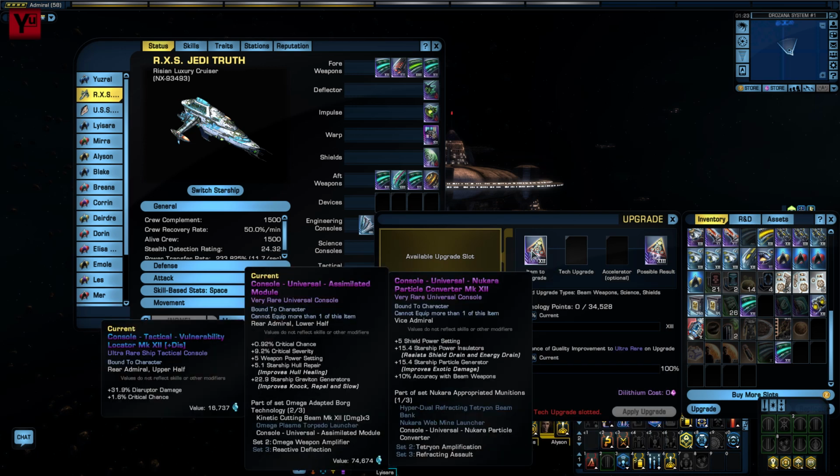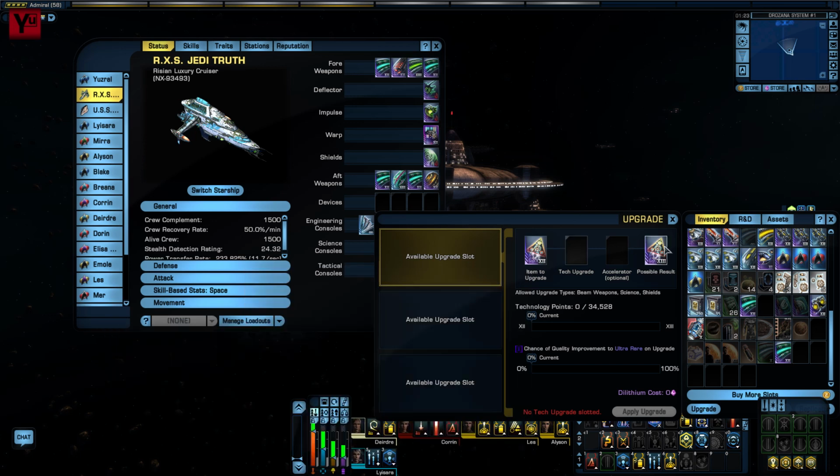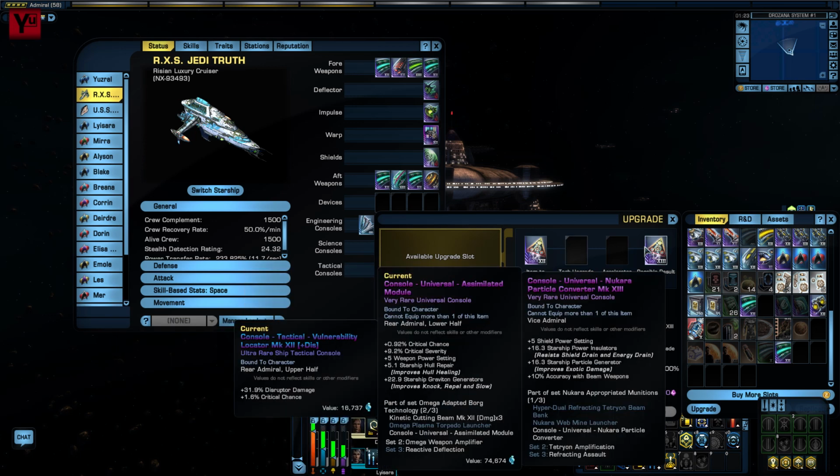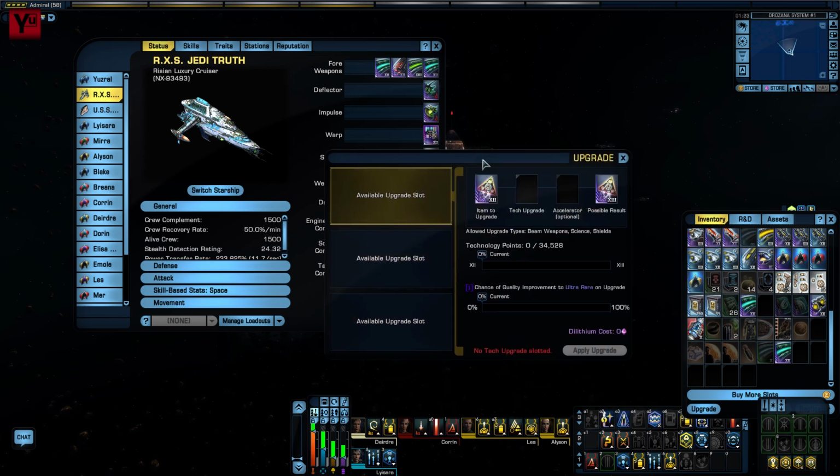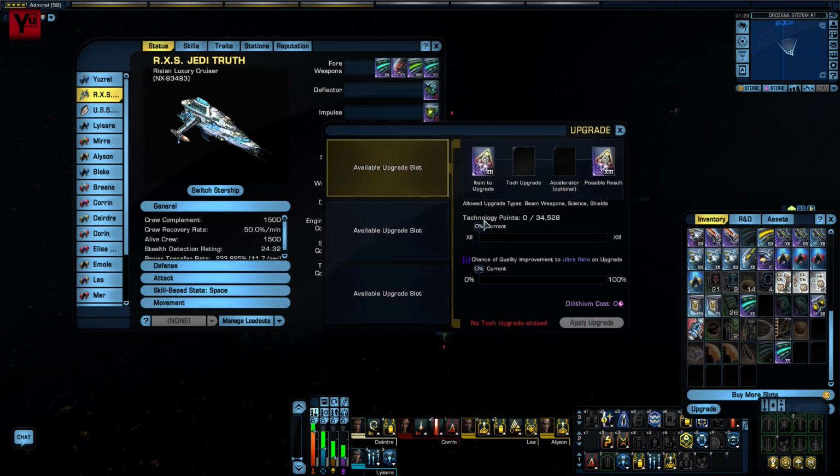That's actually worth doing right now, in fact. Nukara Particle Converter at +5, 15.4, 15.4, 10. Mark 13, +5, 16.3, 16.310, so no, apparently it doesn't. Oh well. Also, it counts as a beam weapons tech or a shield tech, so that's kind of a nice touch. You can use multiple upgrade types on some of these special consoles. Nice touch, makes sense.